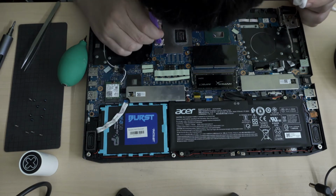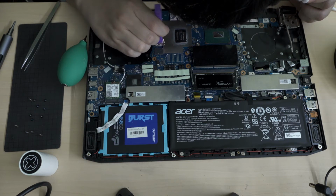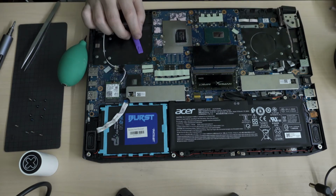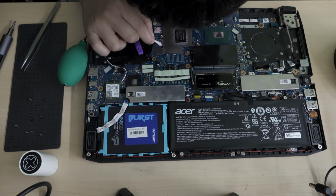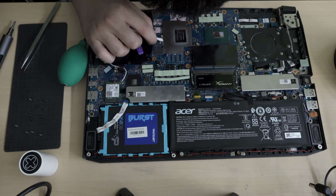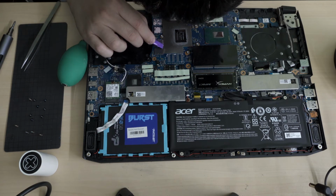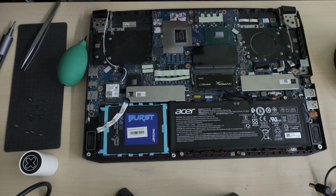Okay, some of this gunk is right at the seam here. I'm trying not to push the gunk underneath this heat shield or signal shield or whatever. If anyone's watching this video, even if you don't want to do the crazy thing of reapplying the thermal paste, if you could just clean out the fan grill like what I did just now, that might already do something good for it.